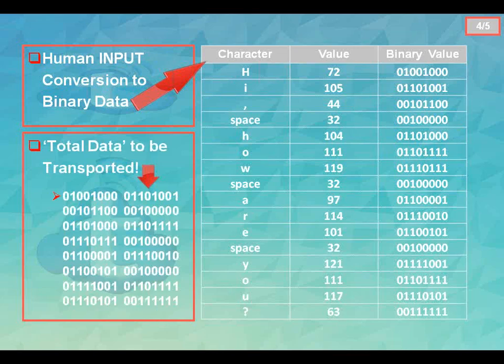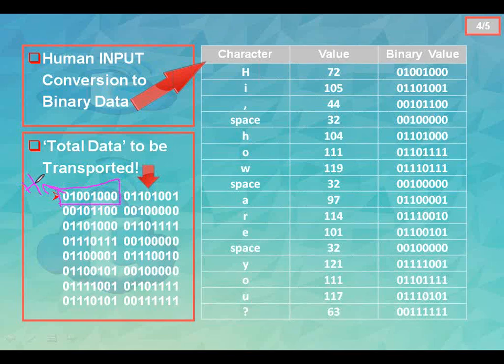If you transmit this binary code, guys listen here carefully, the receiving guy also must know the ASCII coding mechanism. If the receiving guy reads this binary code, he must understand that, hey, this is capital H. So not only must the sending guy know the ASCII coding, the receiving guy also must know the ASCII coding.